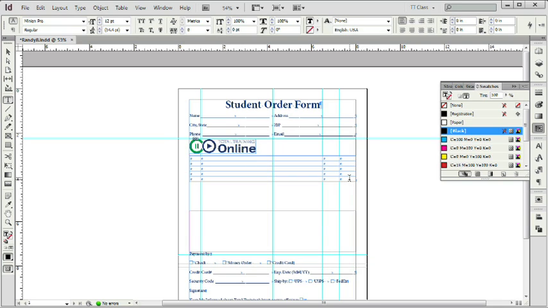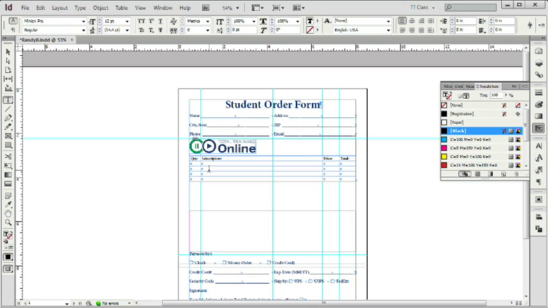Now I want to insert text into the header and the body rows of the document. Starting with my header row, I'm going to put the abbreviation for quantity, QTY. I'm going to hit the Tab key to skip to the next cell to the right, just like I would if I was entering text into a Microsoft Excel spreadsheet. And this one's going to say subscription. Hit the Tab key again. I'm going to place price. And then one more time, I'm going to hit Tab, and I'm going to type total.